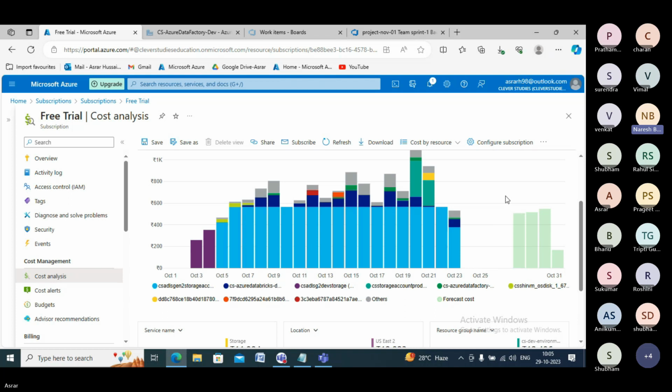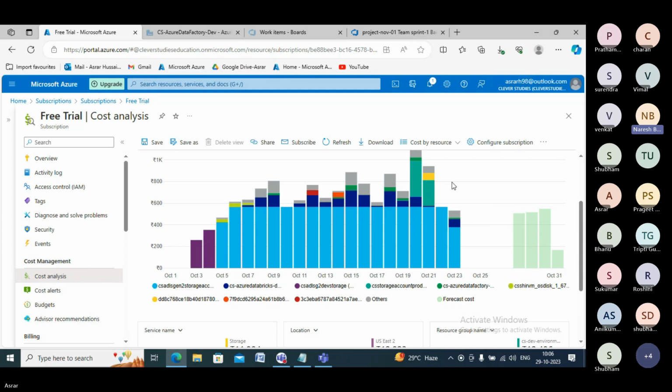But one thing, guys, I just want to add one more point. If you are going for a free trial, in which they are going to credit $200, it is more than enough for us to complete this project. Even if you want to delete the storage, within 3 weeks we will try to complete the maximum project execution. After that you can delete it if you want, like how we did it.